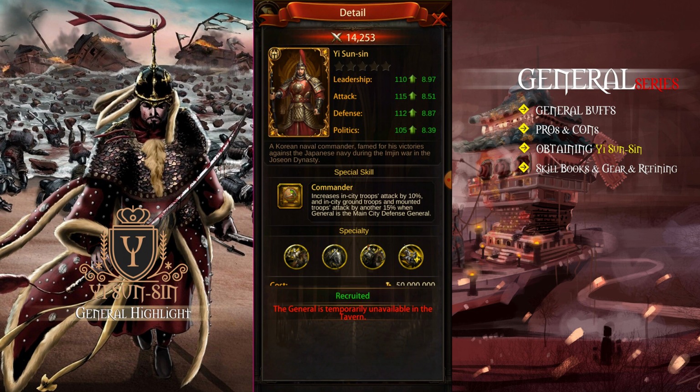So let's take a look at his specialty. Mounted Troop Assault. So this gives your mount troops attack and HP a 10% boost.